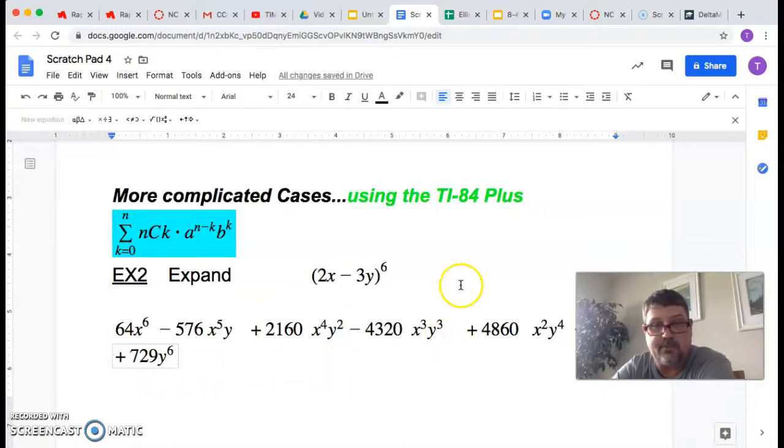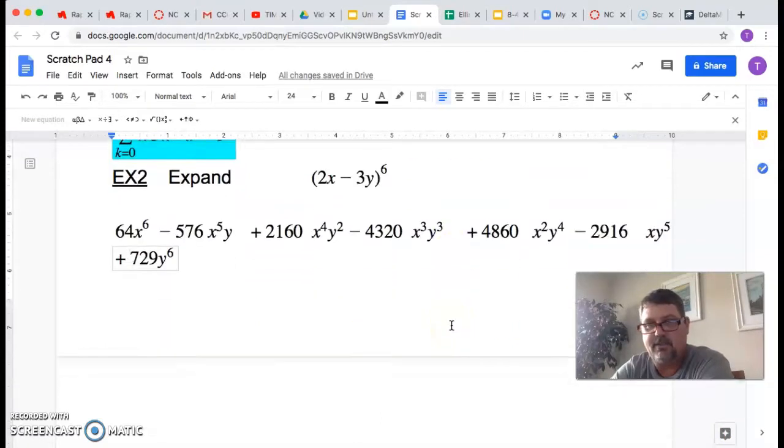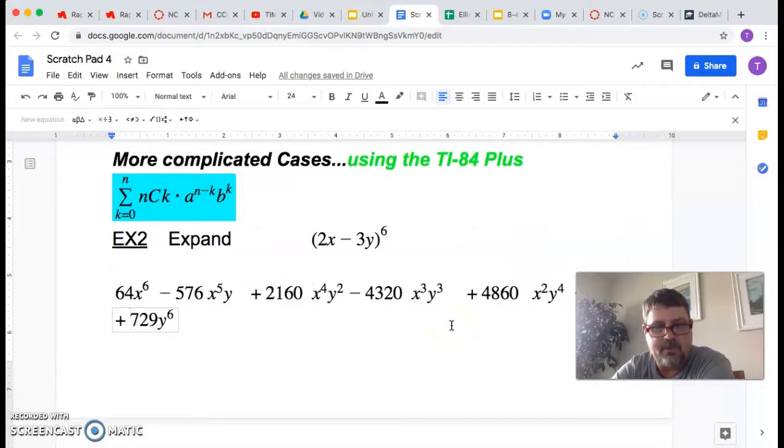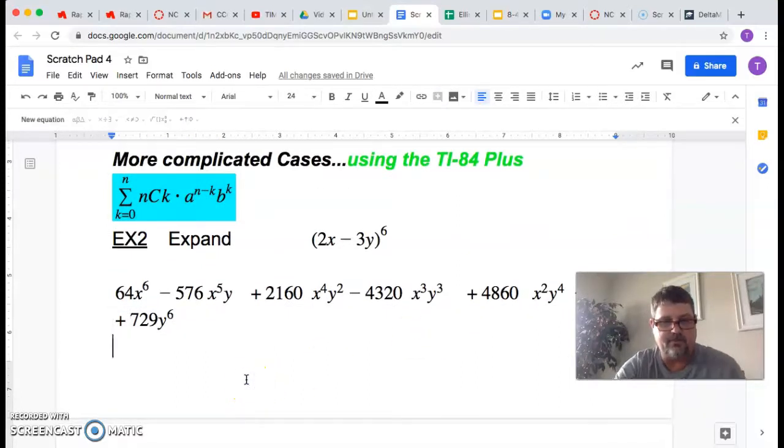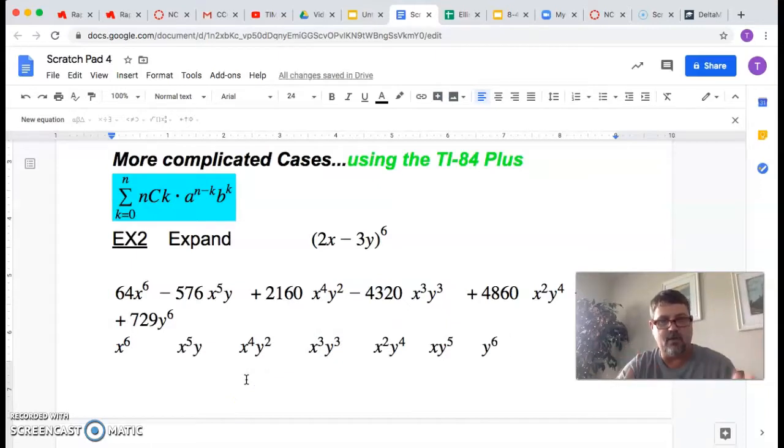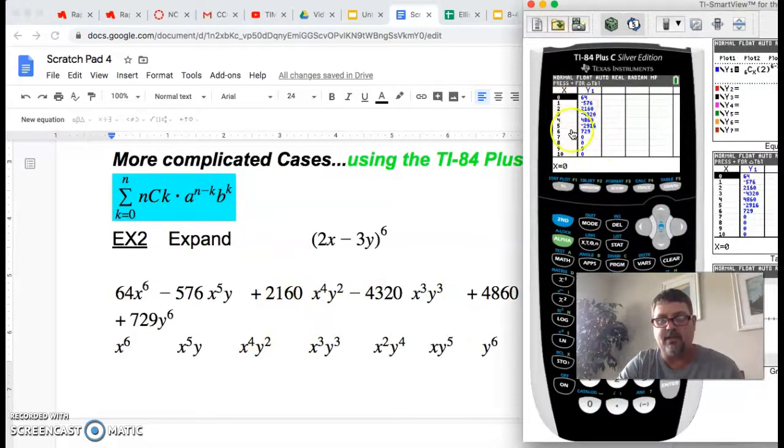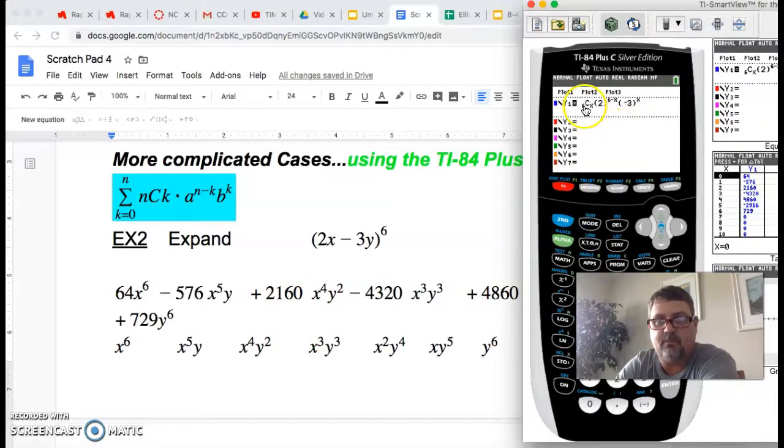Anyway, so let's summarize really quick here. I know that was a little bit sloppy on my end typing that stuff in, but I think you can all see it. So that's your finished product. So what you do, you start by putting in your variable pieces, right? You know what they're going to be. You go to your calculator. You set it up with the same 6 choose x like we did in the last video. Then the only thing new here is you take the coefficients and you apply them to this formula for a and b, remembering that this guy's your n, which is 6, and k becomes the x that goes into this formula.